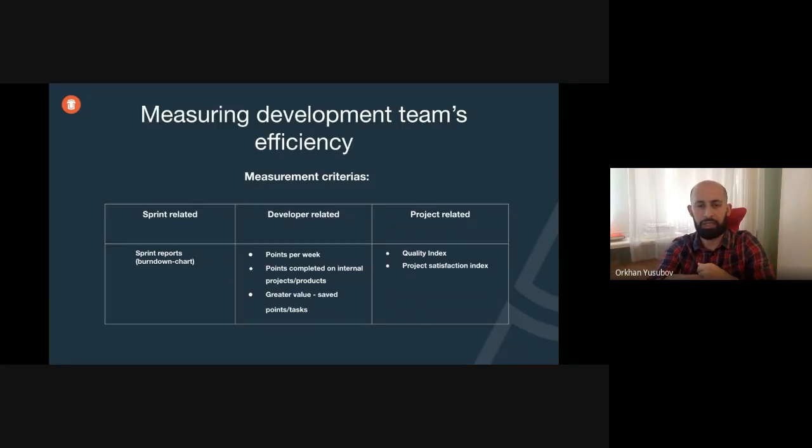So in our case, they are the quality index, in which we track, when we release a certain feature and it goes live, how many bugs, how many corrections, and how many amendments came back afterwards. So this will define our quality index. If all went well and we don't have any bugs or corrections, then we will consider that the quality index is 100%. And the project satisfaction index, which is also important, in which we pay attention to factors such as how easy it is to onboard a new developer to a new project, which means how complex the project logic itself is. And also how easy it is to work on the project, because when you develop a product, you may not always start from scratch.